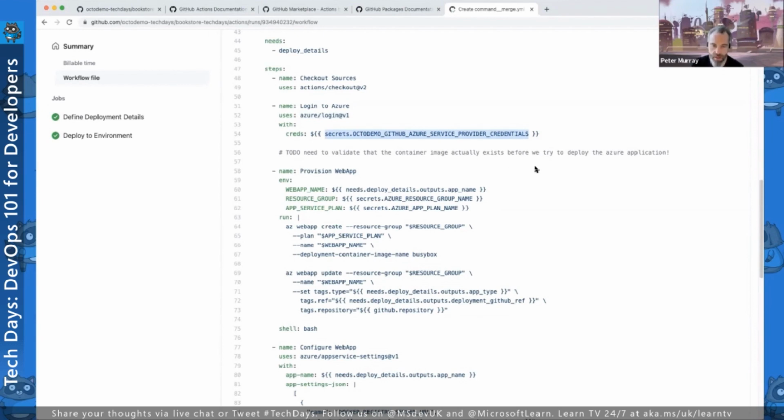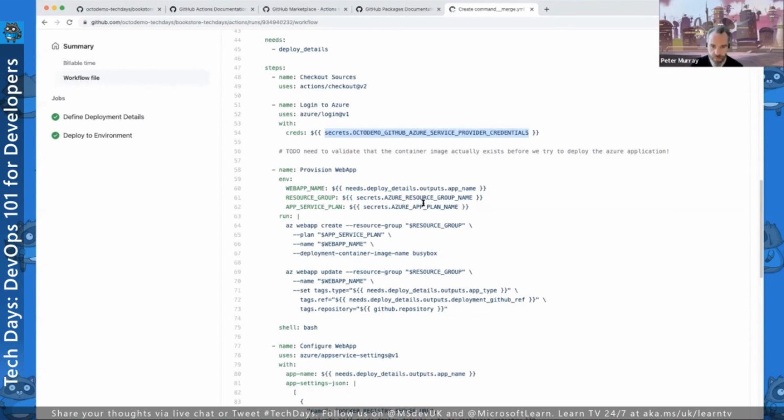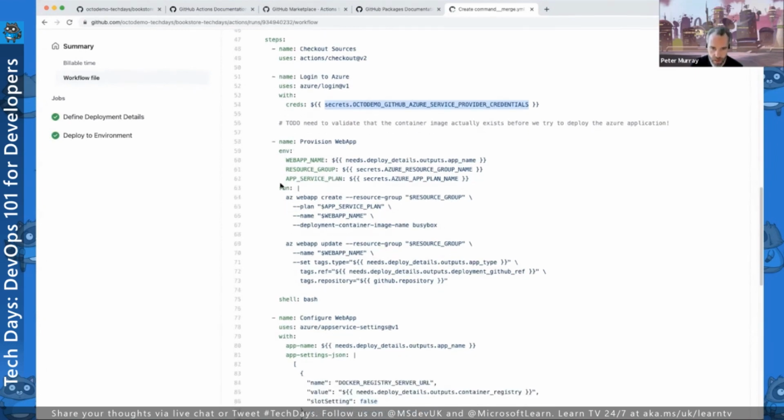So this is using the secrets management system within GitHub to access an organization secret. Secrets can be stored at organization, repository level, and even environments, which is a new feature that's currently in beta with GitHub. So you can have secrets associated specifically to environments that are only available when you're deploying to those environments. And then we are calling some command line activities.